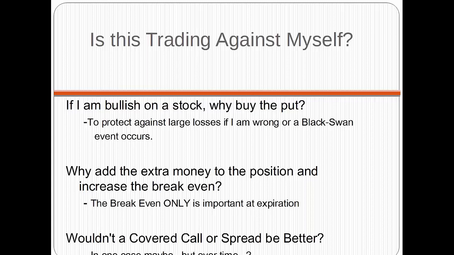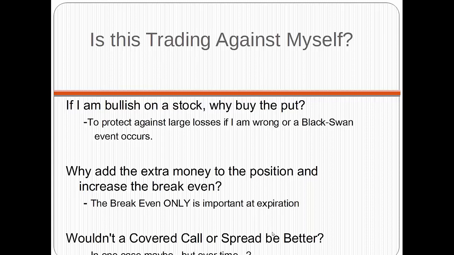But as the stock moves up, and we're going to show an example of this, we might go a little bit past maybe to 115, I do apologize for that, but as the stock moves up, guess what? I can manipulate that put option. I'm not really losing on the put as you'd expect, and I'm going to show that. And we already showed, wouldn't a covered call or spread be better? In one case, maybe. In Asim's question, if he did pick stocks consistently that just stayed within that 1% trading range, and he was only trading maybe diagonal calendar spreads or a covered call position, he would perform better than me over a 3-month time period if every stock that both he and I entered the same just stayed trading in a 1 or 1.5% range. Okay?